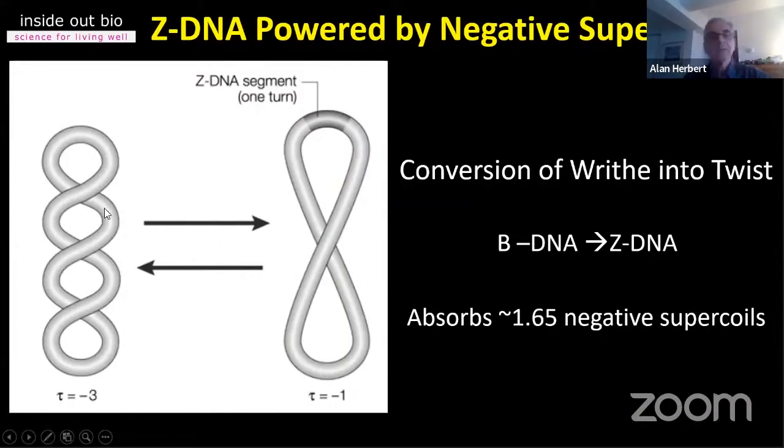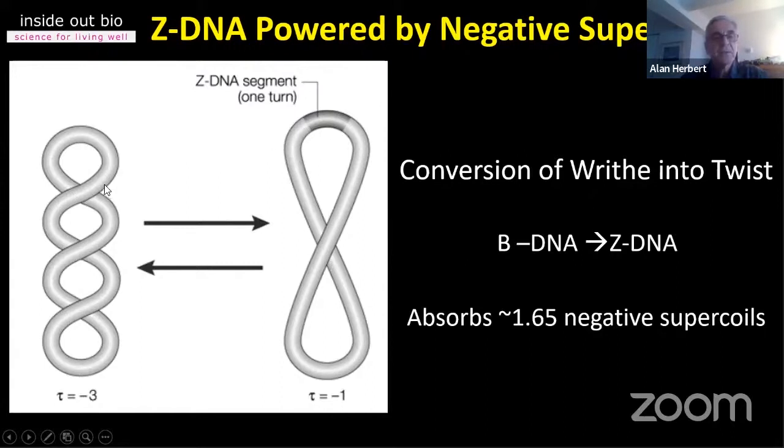So in terms of supercoiling, this is something that happens in covalently closed circles of DNA. If you imagine this is double-stranded DNA like a plasmid, and it's covalently closed, there are no gaps or anything like this. And so it's twisted around itself a little bit. One way to relieve this twist is by taking a segment of B-DNA and flipping it to Z-DNA. So you go from right-handed B-DNA to left-handed DNA, and you absorb these writhes and relax the plasmid.